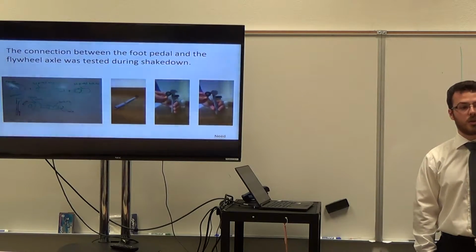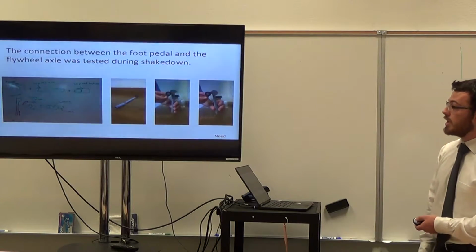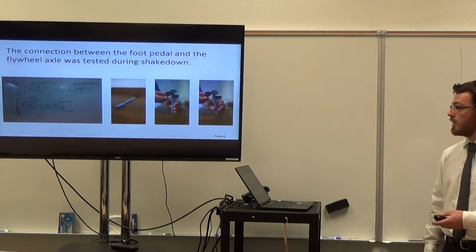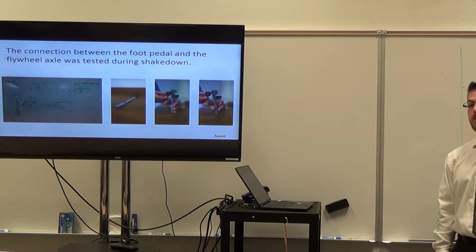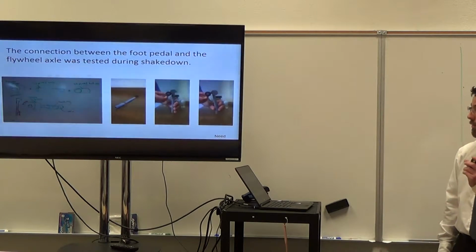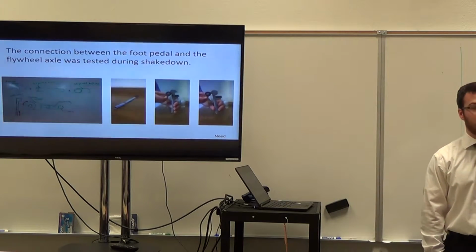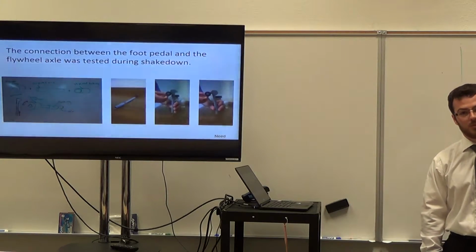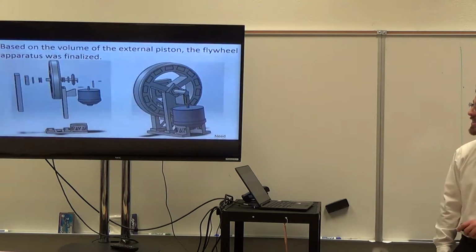We decided that the critical component of the flywheel was the connection between the foot pedal and the axle, so that's what we tested in our shakedown. We printed a flexible cylinder that we then tried to spin with other PLA printed parts. It did okay, but when we looked at the moment arm, from the diameter of the axle versus the diameter of the flywheel, we thought it would be much more efficient to just use the 6-inch moment arm with your hand instead of trying to spin from a 1/4-inch moment arm using your foot. So we abandoned the foot pedal.